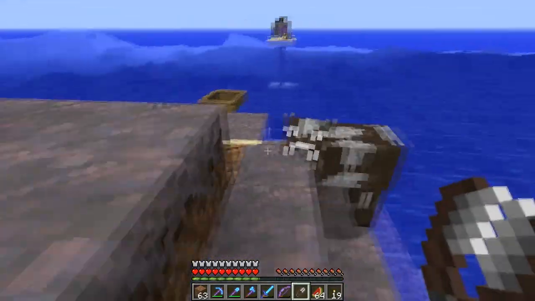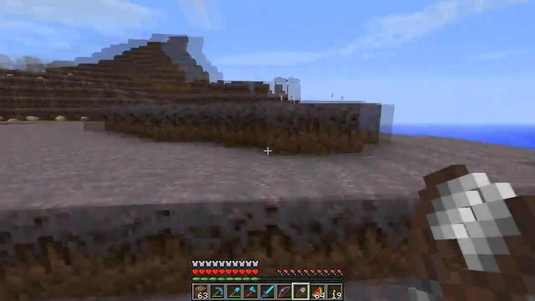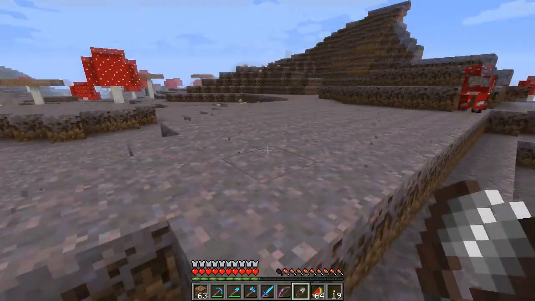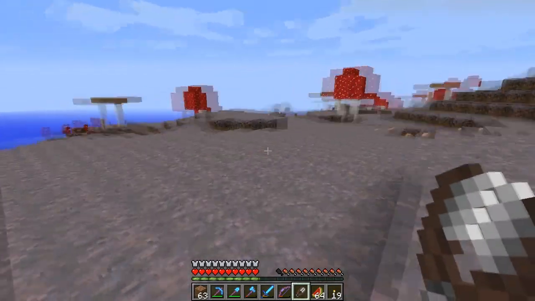I wonder if we only get red mushrooms. So he's a cow now. I don't know if he's going to stay a cow or if he's going to turn into a mooshroom at some point. And there's actually a particle effect coming off the mycelium, which is awesome. Let's shear another one. Got red mushrooms.